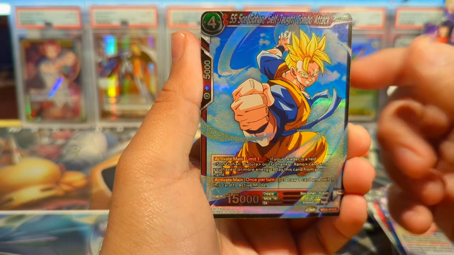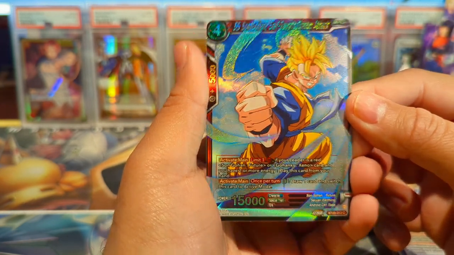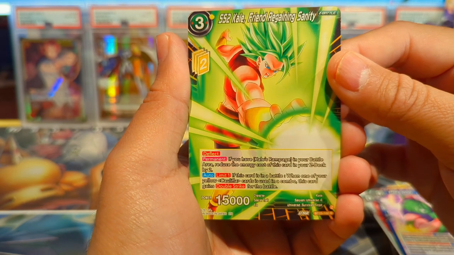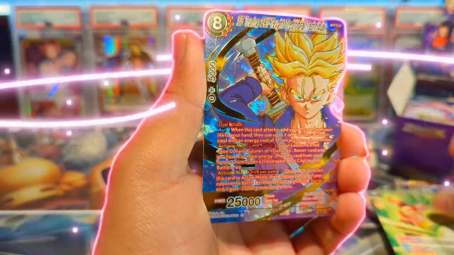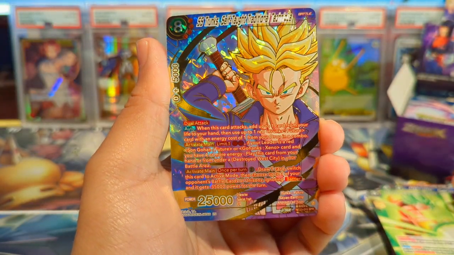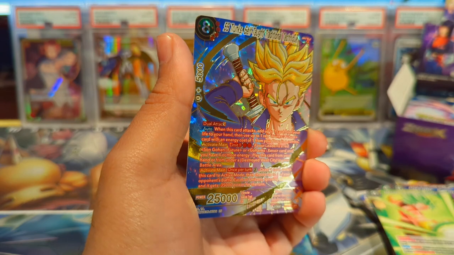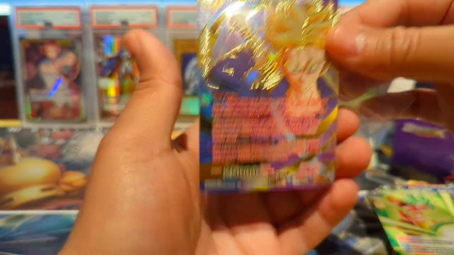We do have a hit here. We have Son Gohan self-target combo attack, which is a phenomenal looking reverse common foil. We have Super Saiyan 2 KO Friend Raging Sanity. And oh, let's go. We have the Super Saiyan Trunks self-taught traditional technique SPR. That is a tongue twister, but that is a beautiful looking card. Need to pull out some sleeves. Holy cow.